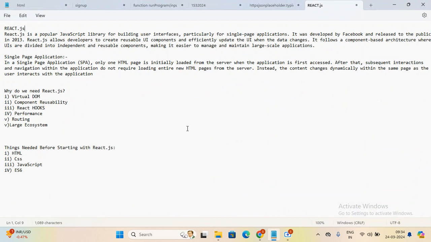Basically, React.js is a popular JavaScript library for building user interfaces. Initially we used to develop websites, and the front end was developed by using JavaScript. React is a library which was introduced in 2013 by Facebook.